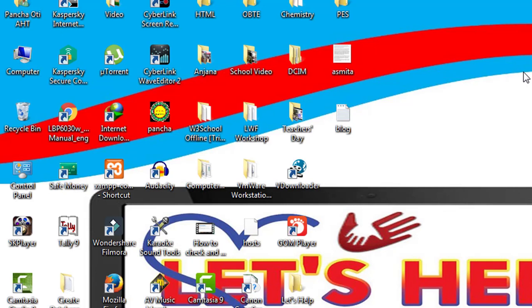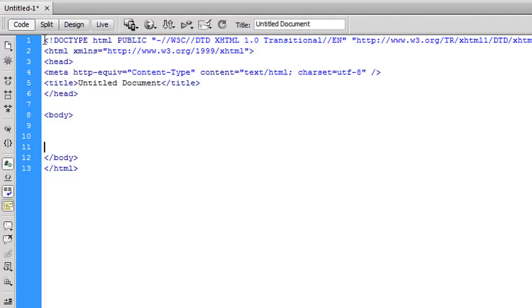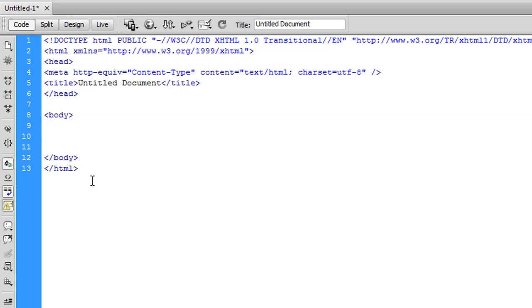So let's talk about the basic syntax of PHP. I'm using Dreamweaver as a text editor. I'll open Dreamweaver and open a PHP file. You see that this is a basic structure of HTML. Under HTML, in between the body tag, you can embed the PHP code, either outside of HTML or in between the HTML code.